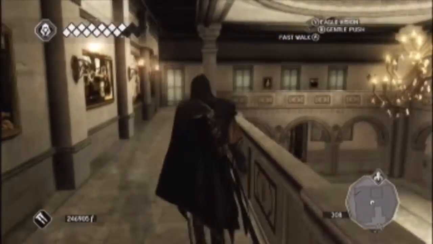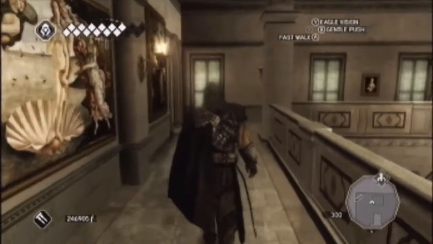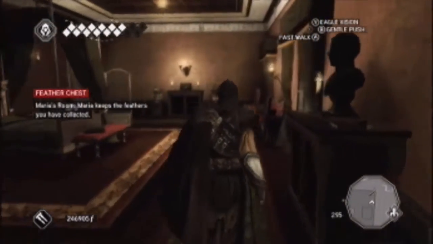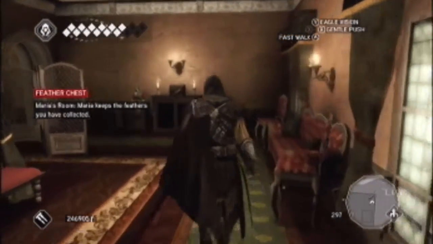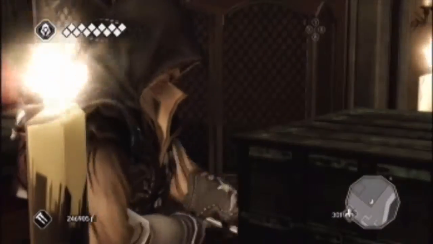In this episode, we're first going to take care of these feather things that we have, because we have 54. Once you at least deposit 50, something special happens. So we're going to go ahead and show that off. And bingo.